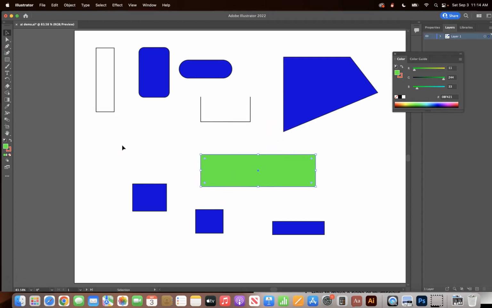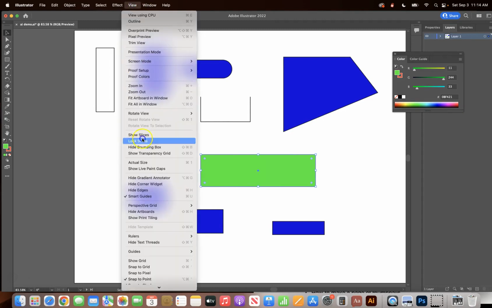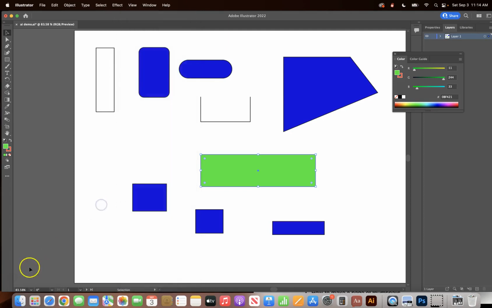So a lot of little helpful things, but every now and then they'll kind of tick you off, get in your way, and you just go up to View, go over the check mark, release the mouse, and it will be turned off until you want it turned back on again.